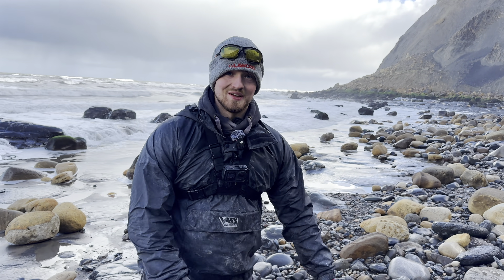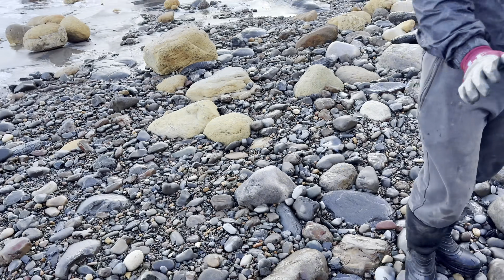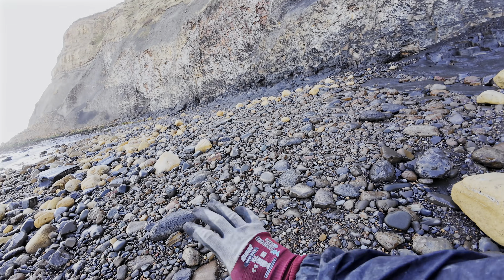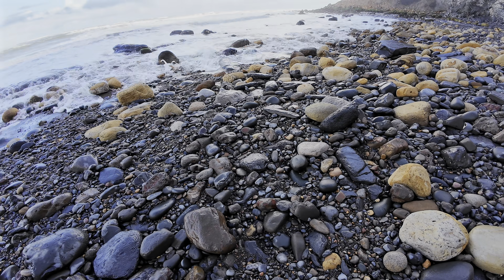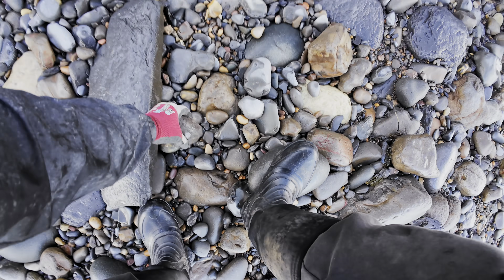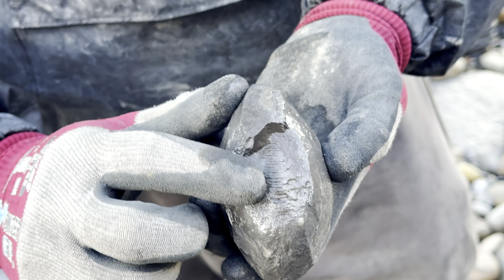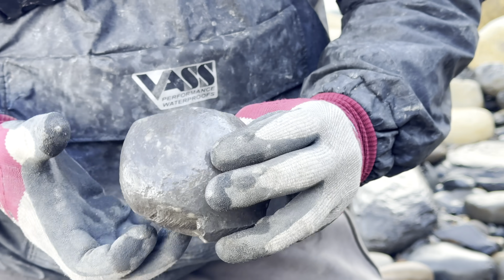Now let's have a look amongst some of the pebbles and see if we can find more to split open. There are lots and lots of pebbles exposed today — the past few tides it's been completely covered in sand, so it's pretty exciting because we don't know what we're going to find. I'm hoping that because of the rough seas and bad weather there'll be some fresh nodules just laid on the beach. I've spotted one very suspicious candidate — there's a lovely nodule here and I can already see an ammonite inside. You can see the ribbing of what looks to be a tenucostatum ammonite, a quite finely ribbed type of dactylioceros.